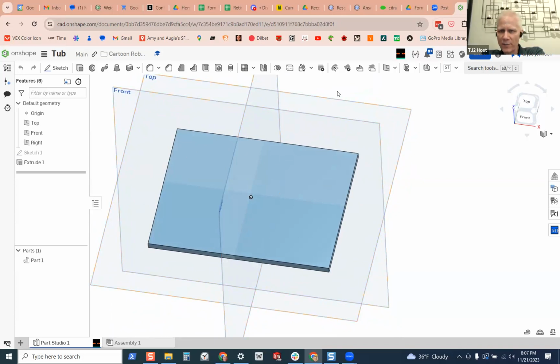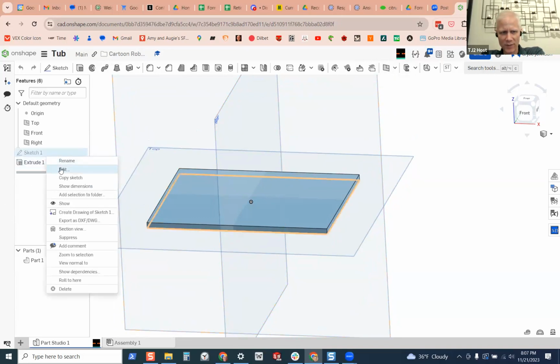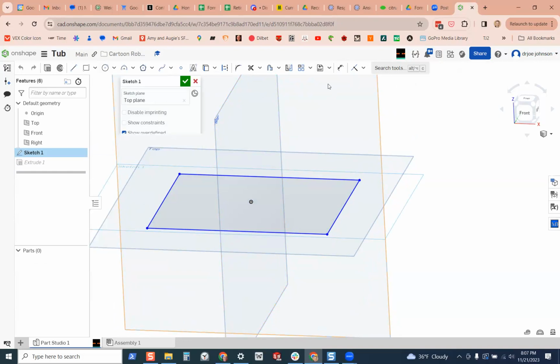You're having a hard time showing dimensions. Like the button. So you have to go into a sketch first of all. If you go into this sketch, the dimension button, you're saying this button here isn't showing up? Yeah.